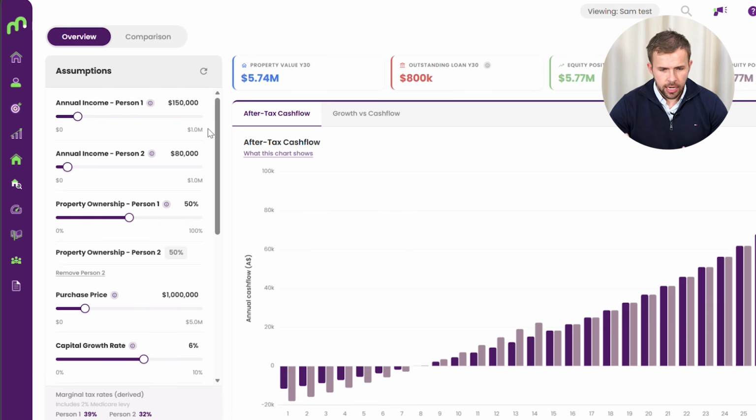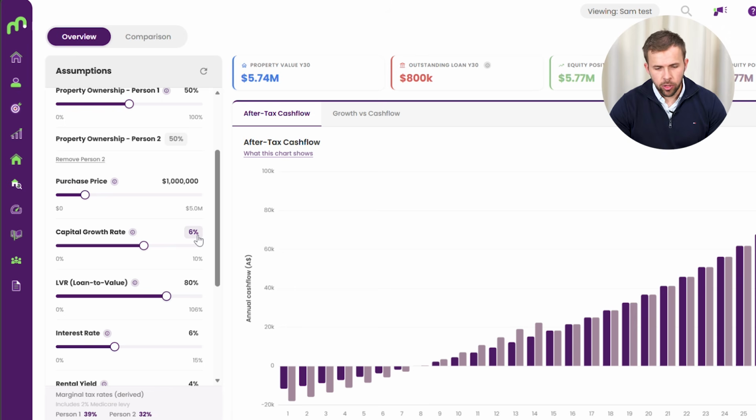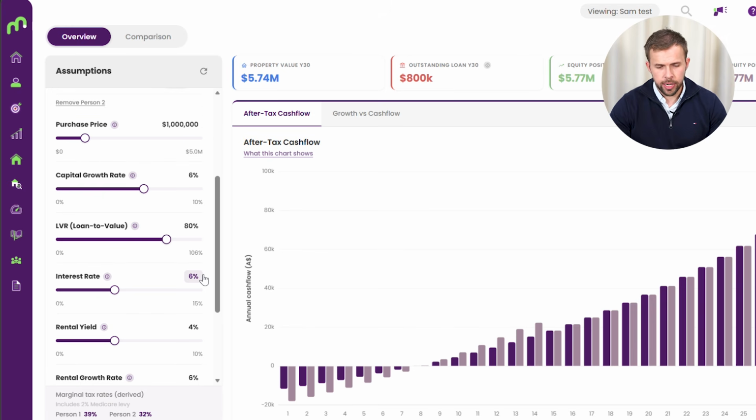And we can start to see how these interact with each other. We can again choose the different ownership percentages. Let's just leave it 50-50 for now. And then here we can start to play with the actual property information itself. So we have a purchase price, we have a growth rate, a loan to value ratio, and an interest rate. We do assume, just for this comparison tool and this feature, that it is just an interest only rate. So we would assume that for the duration of your property here, it is interest only in this scenario. And another thing to note is there's no considerations for things like offsets or anything like that.